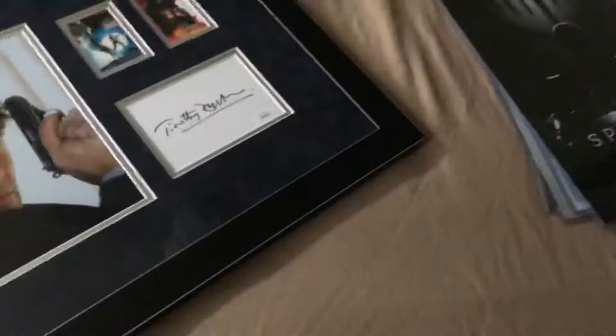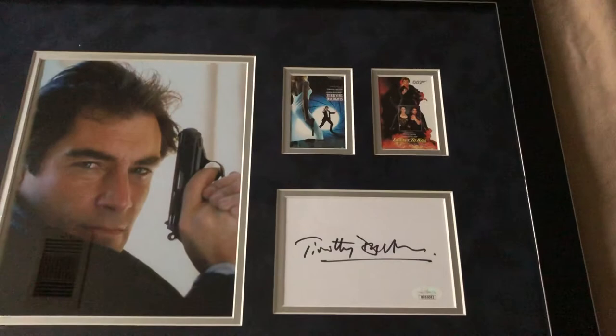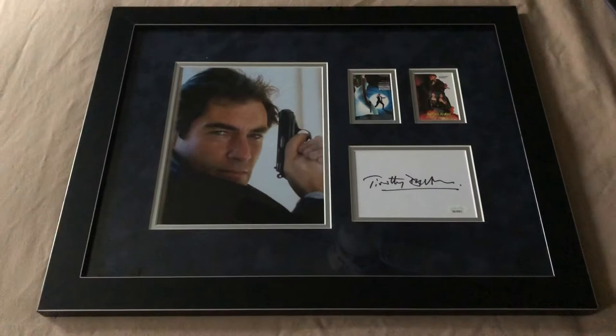The reason for the video — I just recently got this back from the framer. You can see that I don't have it on the wall just yet. But it's an autograph index card, fully authenticated by JSA, of Timothy Dalton. With postcards from his two movies in which he played the iconic James Bond character — The Living Daylights and License to Kill — on a beautiful blue suede and silver bullet mat. Finally got that back from the framer, and it will be going on the wall shortly.